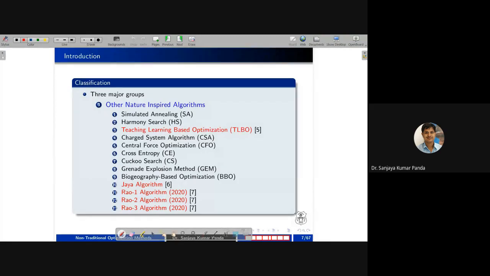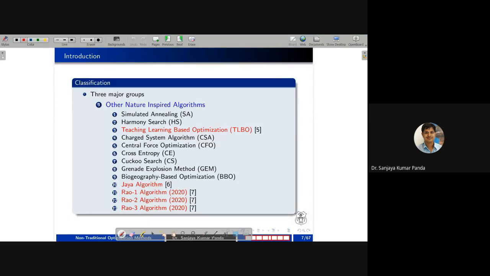An advancement over the teaching learning based optimization algorithm is called the Jaya algorithm. In teaching learning based optimization, the first phase is teaching and the second phase is learning, so you have to see two different mathematical equations. But in the Jaya algorithm, both equations are combined into a single equation, so through a single equation you can iterate this algorithm. Jaya is also a very famous algorithm after TLBO, and TLBO is a very popular algorithm nowadays. It is applied in various fields.